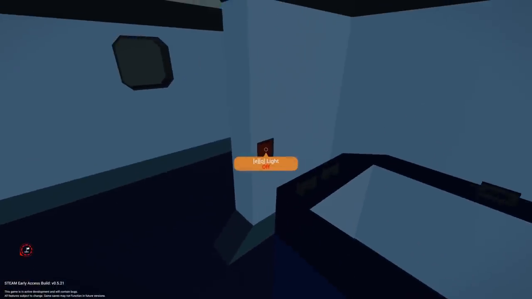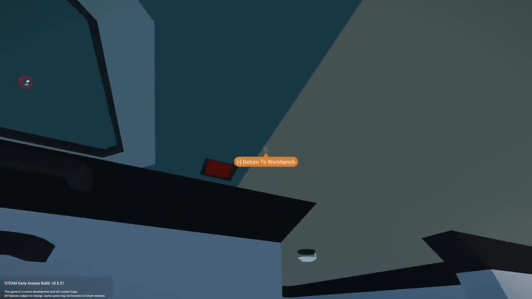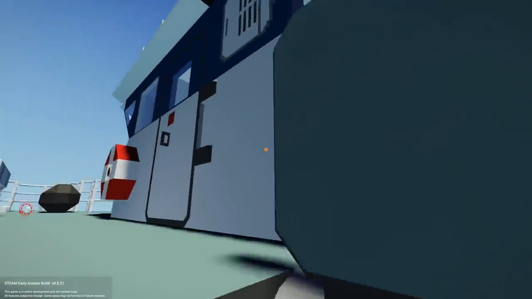Believe so. Hold on, let's turn it on. Oh, that light doesn't work. Huh. Let's go ahead and see if we can figure out how to power this thing on. Maybe its battery's running low or something.